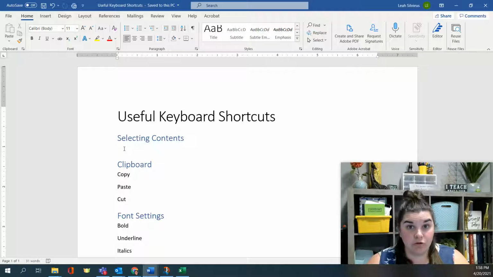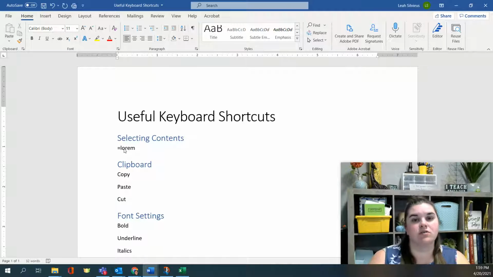Now, when you're in the full version of Word, you are able to use a code to generate dummy text. And there's two codes that can be used, but you always begin with an equal sign and then type LOREM if you want gibberish text or Latin text. And then if you want English, you actually can put the word RAND instead, and that will create English text. But I'm going to go ahead and put LOREM, and then you're going to go ahead and open your parentheses.